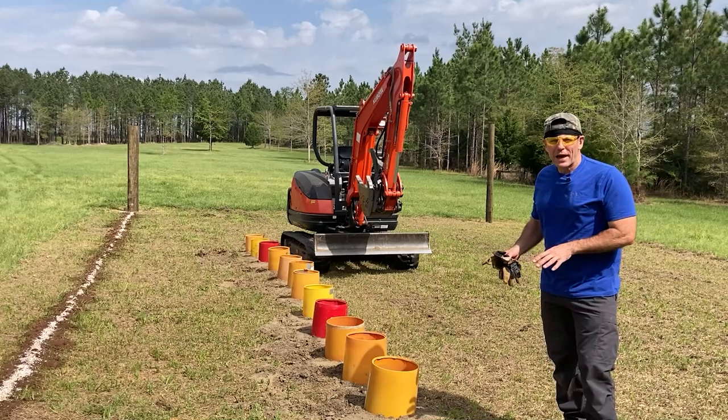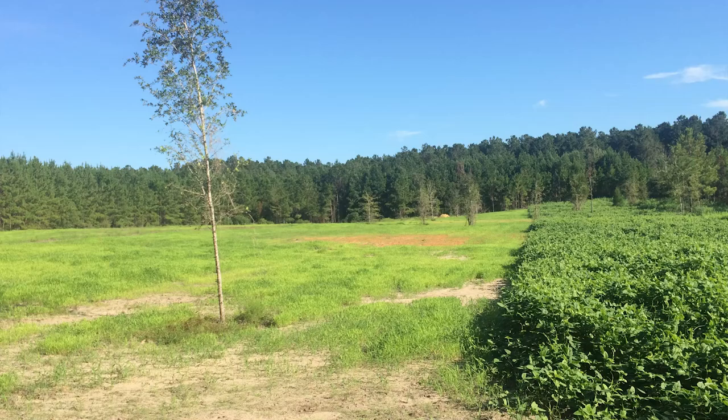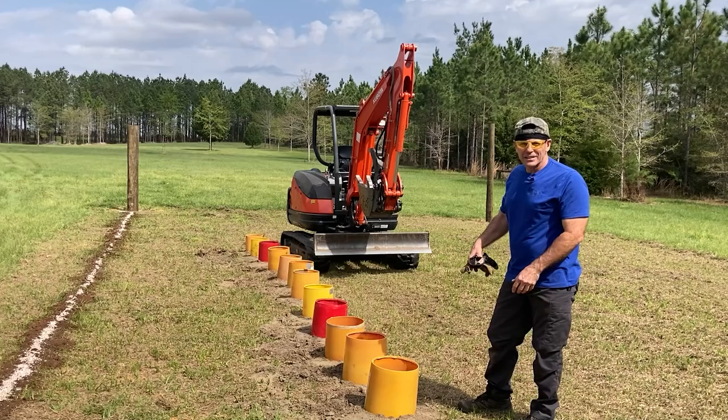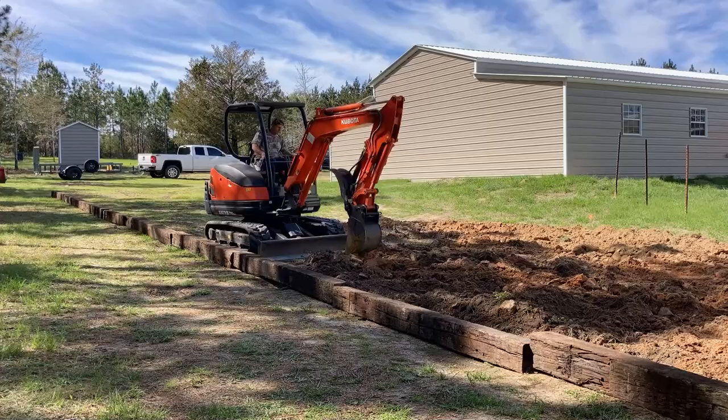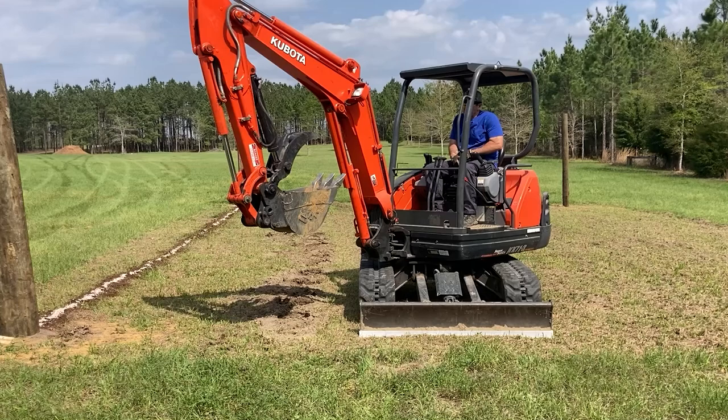What we have is a real compacted clay type of soil here. When we cleared this land there were some burn piles, and the guy who cleared it dug some holes and brought a lot of clay to the surface. Part of where we have this garden is where he put some of that clay. So we're finding as we put down these tomato bins and buckets to protect the tomatoes, we can't dig in the soil. A lot of the soil really needs to be loosened up. We're going to bring in some topsoil that we dug up for our driveway build, put it in here, and then till it all in so this is a garden that will actually work versus a garden that's like concrete.